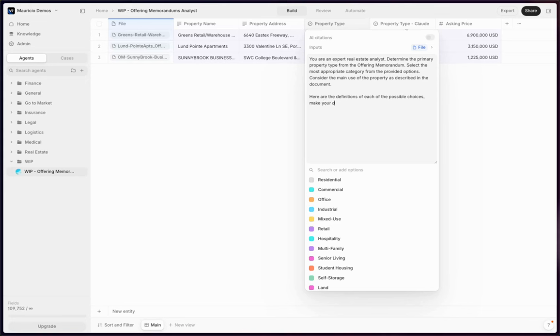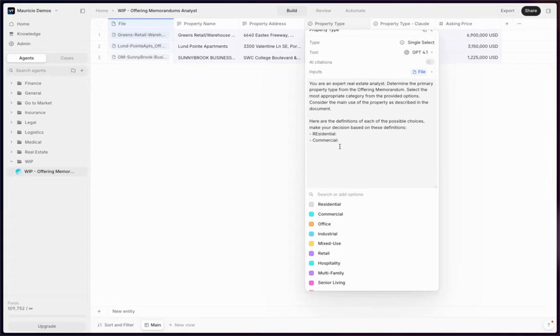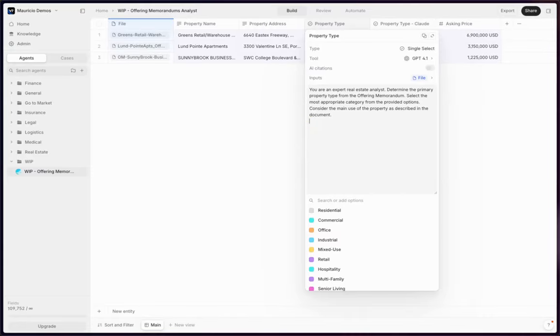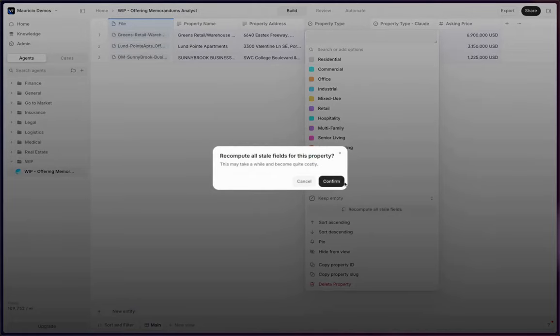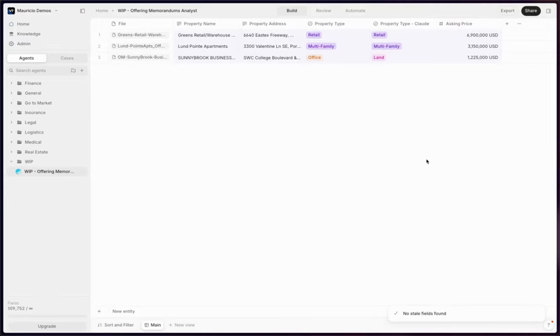Make your decision based on these definitions. And then from here, we would do residential, commercial, etc., etc. From there, the model would have more specific context and be able to determine those things a little bit more smoothly.